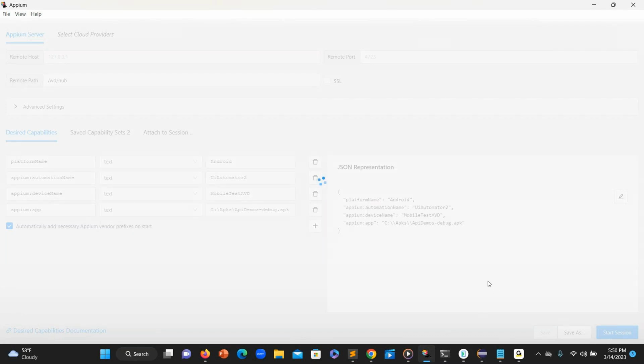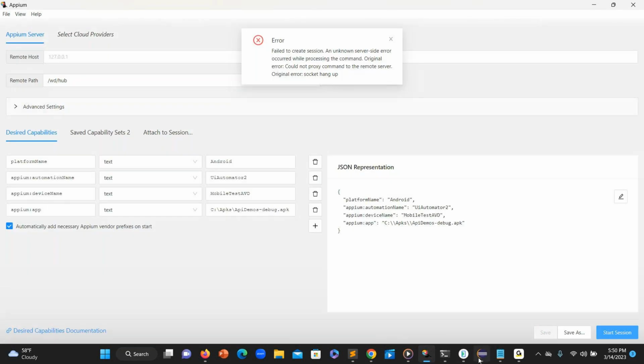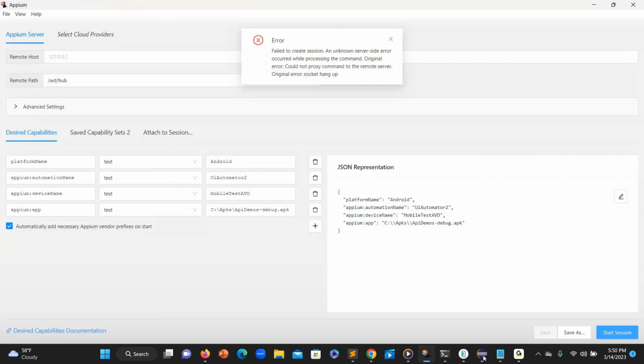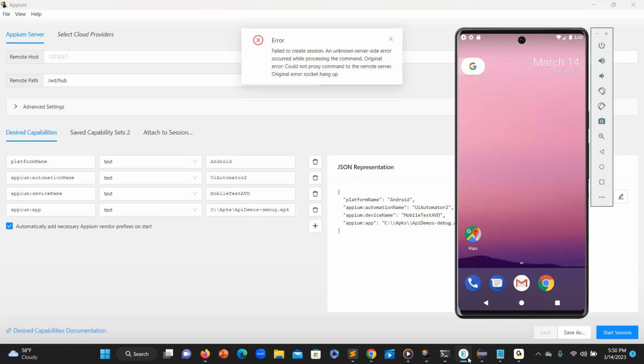It's not the first time. Actually, I did, sir, but to inspect, I'm starting this on Eclipse, right? So that time it's showing like that. No, no. My intention is, earlier you were able to do it, and now you're failing to do that. Yeah, earlier I connected with just two capabilities. I was getting the same issue, but now it's resolved because I restarted my laptop.